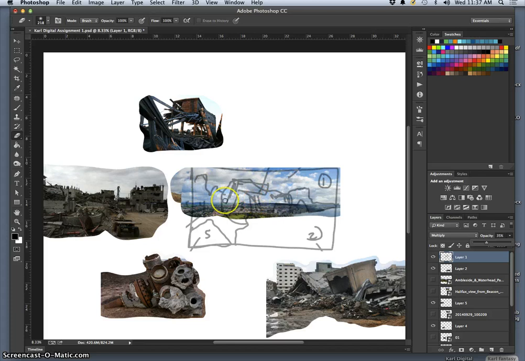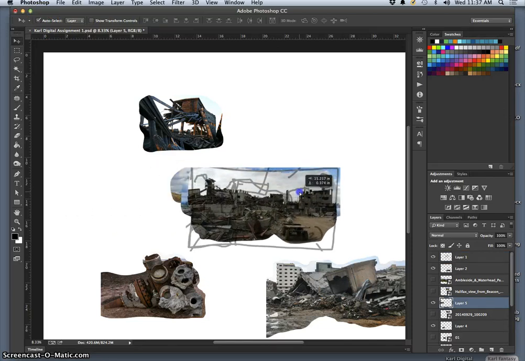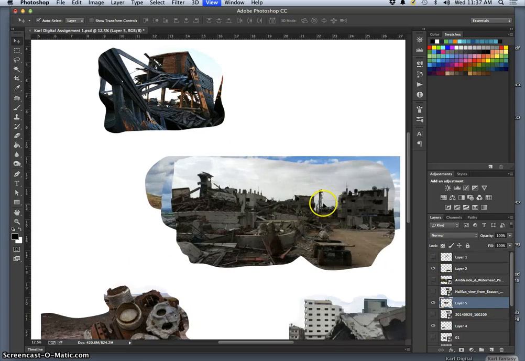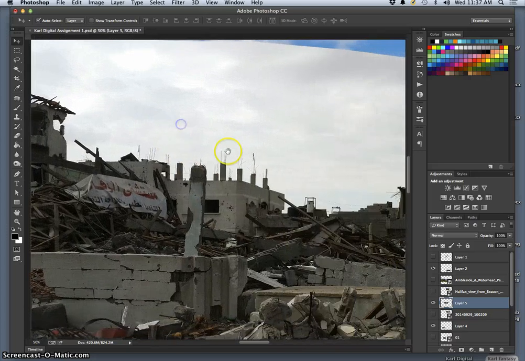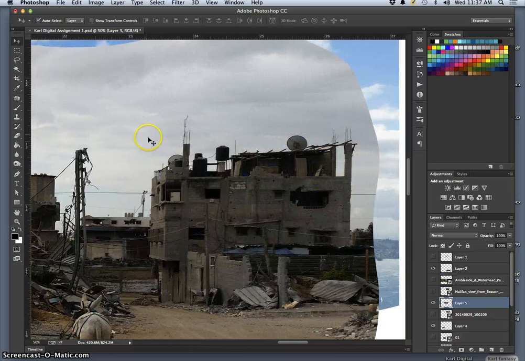But now what else is in the background? Well, that's street. So this layer, I have my auto select on, I move this layer over into my picture here. I think I'm going to let maybe a little bit more sky show than I have in my sketch, and that's just fine. So I've placed it. Now I'm going to turn off the sketch, and now I'm going to work on getting a better selection of this street level background.